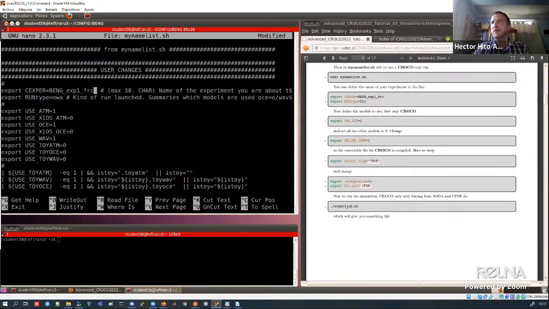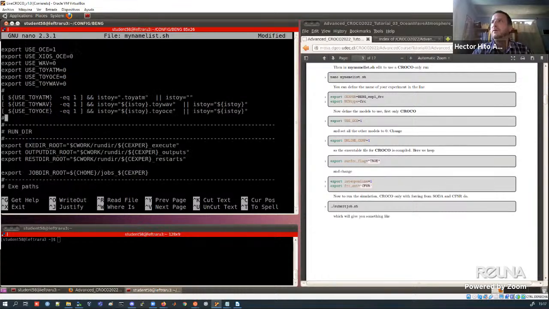This will be a run only with CROCO, no coupling, no waves, no atmospheric model, just in some way the normal CROCO run. And we name this kind of runs forced runs. So we don't want to use an atmospheric model. We want to use an oceanic model. We don't want to use a wave model. Only the ocean.